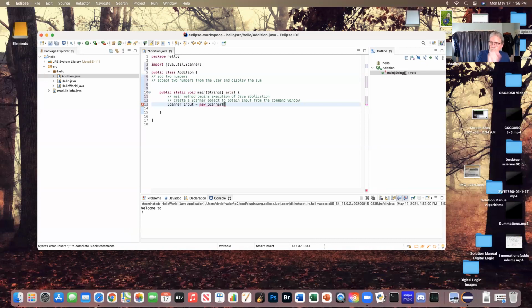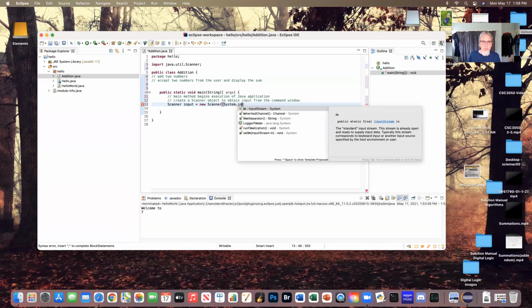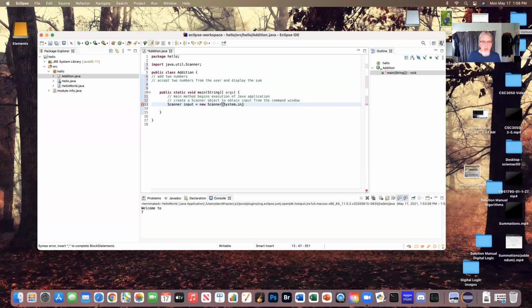It's going to create a new instance of the Scanner, running that Scanner constructor, which creates an instance for us on System.in. System.in means to take something from the standard input, which is a keyboard. That's all we've done.